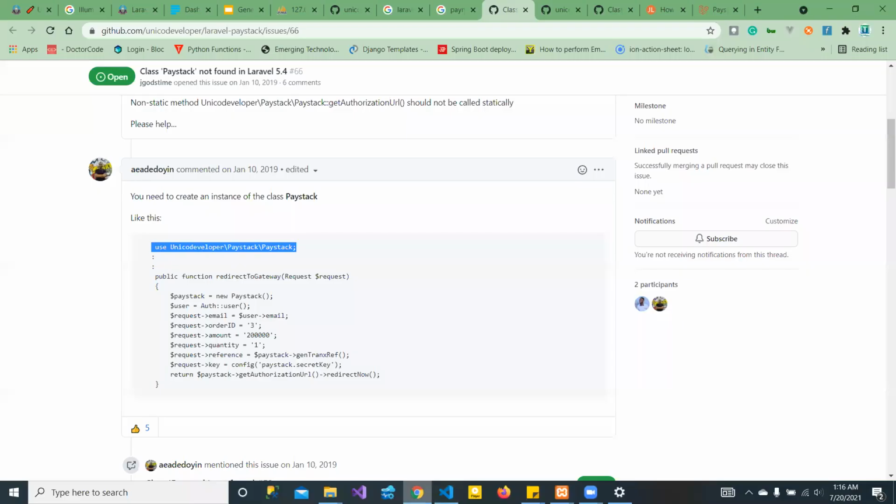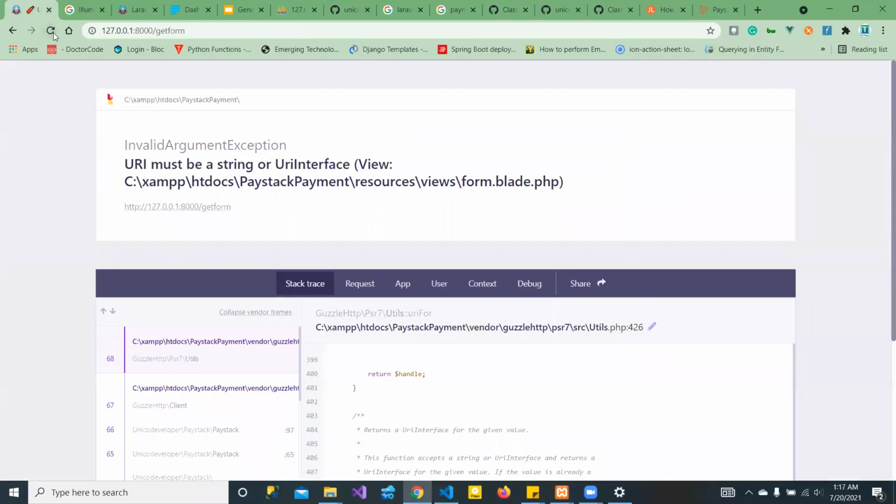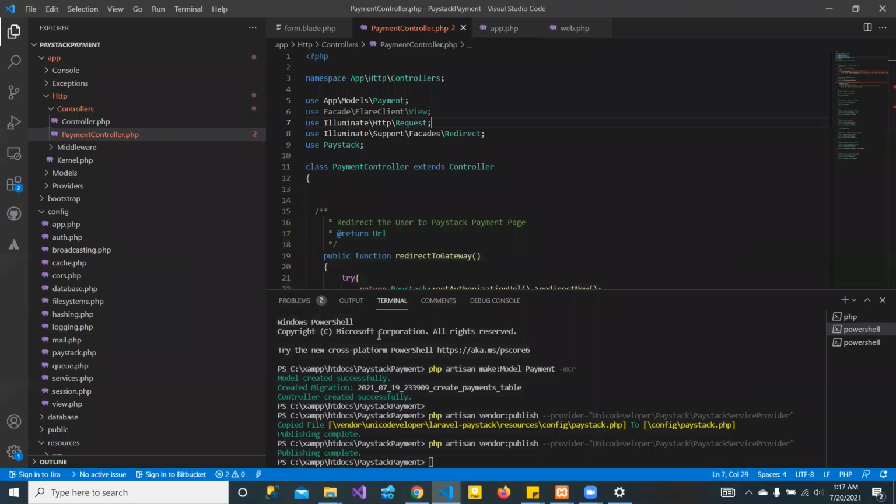So what we need now is to check our application. So we are getting error because of the URL, the URL that is placed in our view.